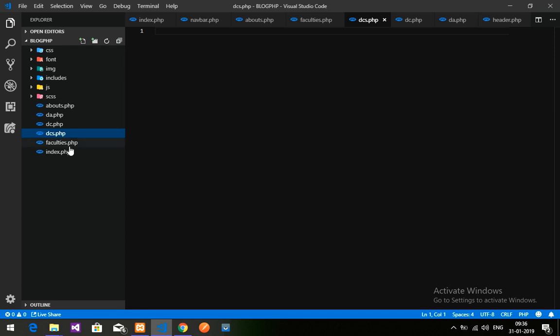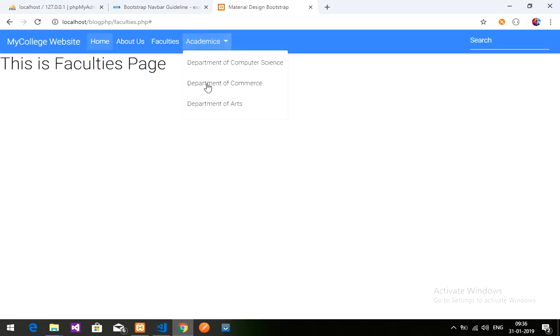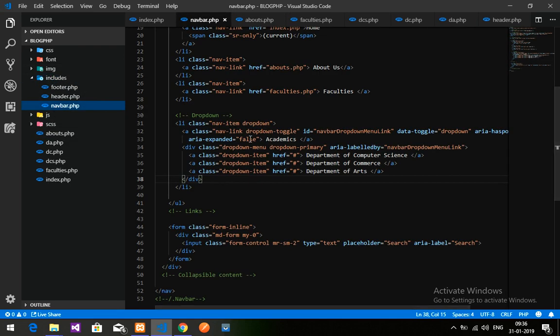Before that we have to set the contents. Okay, so if you click on Department of Computer Science, it should go to that page, right? So it's not going. So for that, let's go to its navbar. Let's go to our includes and navbar, and on the Department of Computer Science we have a hash over here.